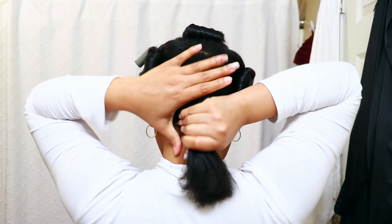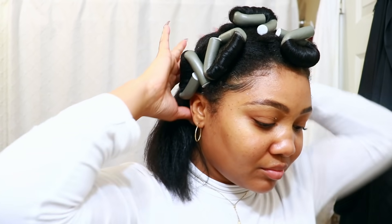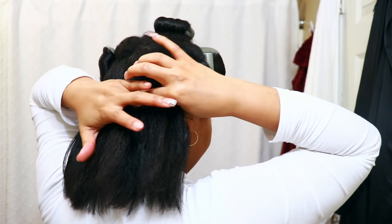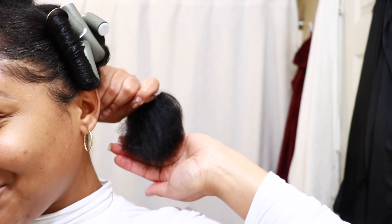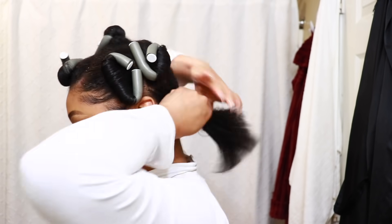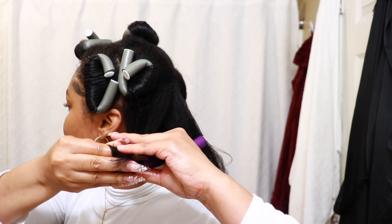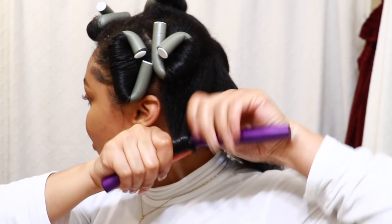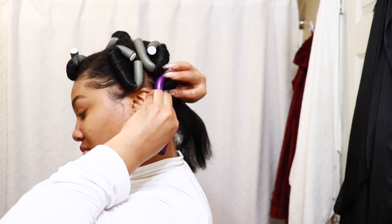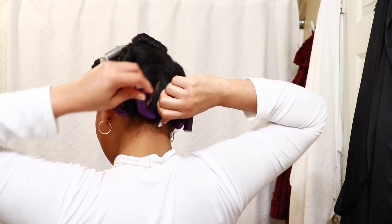Whatever you decide, you just want to choose a product that will give you some weightless, heatless curls. I chose this intense hydrating oil — it absorbs into the hair very well and it adds a nice shine. Since this product is weightless, it's going to give me a fluffy result with my curls, but my hair won't be oily. Since I have natural hair, this is the best option for getting heatless curls. Even if you don't have natural hair, this is a quick and easy way to get curls without using a straightening iron, a curling iron, or any form of direct heat — just by using your flexi rods. If you are natural, I would not recommend using a moisturizer because moisturizers do have water in them, which will probably revert your natural hair. But if your hair is relaxed, then you could definitely do like a moisturizer or an oil-on-top type of combo.